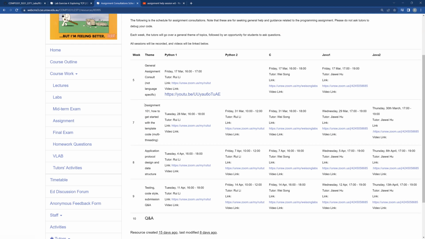Then you can come to the consultation on Tuesday and Friday. Friday is basically question and answer. You can bring your questions into the lab at this link, then you can ask me any kind of question and I will help you figure it out. And on Tuesday, we are going to do some demonstration of how to do the program. So it will be very helpful for you to do the assignment.